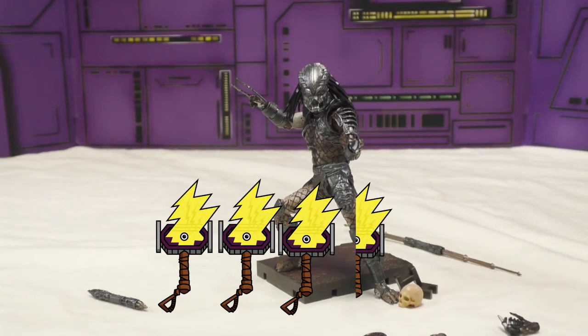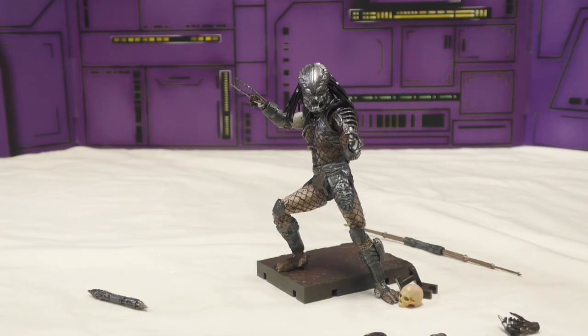I want to be able to have a toy that's ready to play out of the box. And the fact that I had to kind of get him ready. Now, once I got him ready, he's great. He's awesome. The shoulder cannon thing is a little disappointing. I feel like if you're going to include a feature, at least make sure the feature works. If you can't get it to work, just don't include that feature.